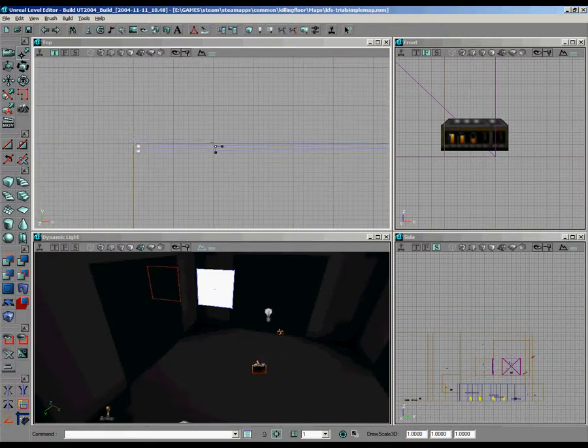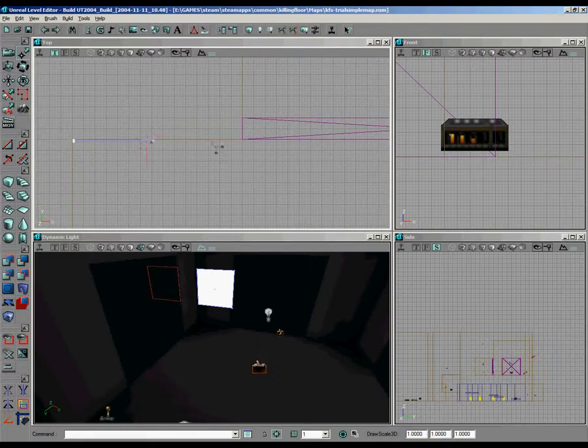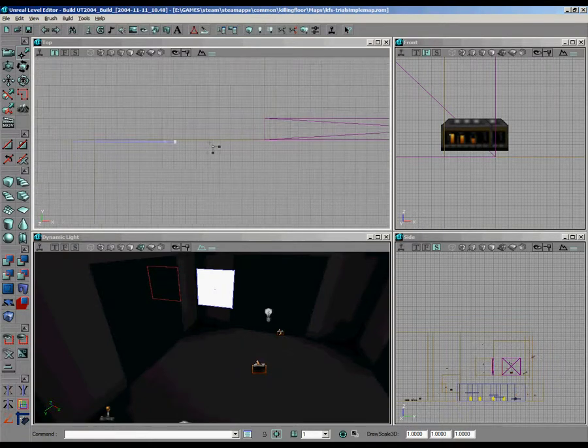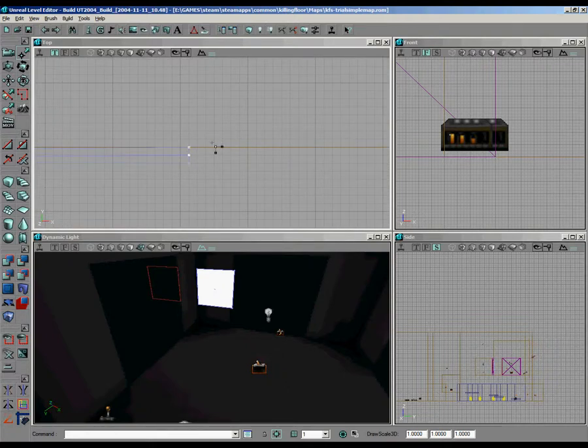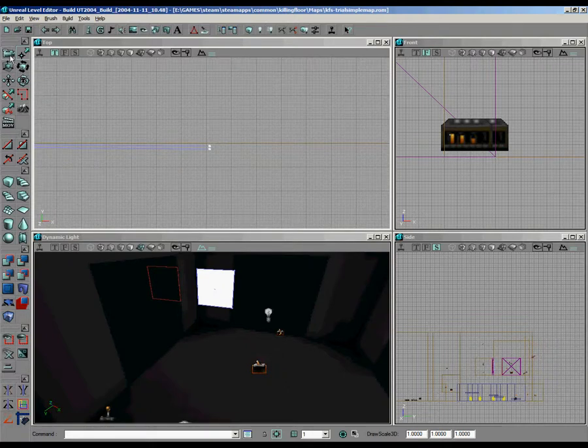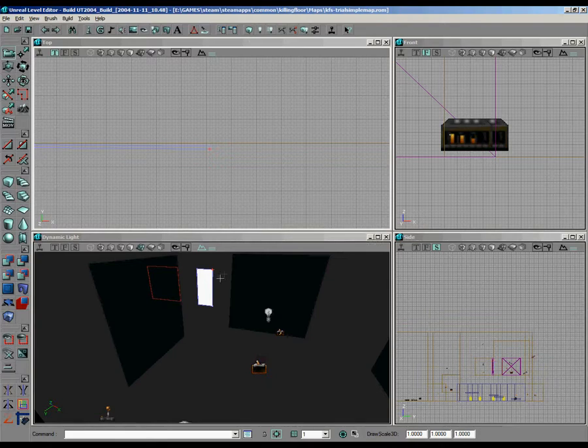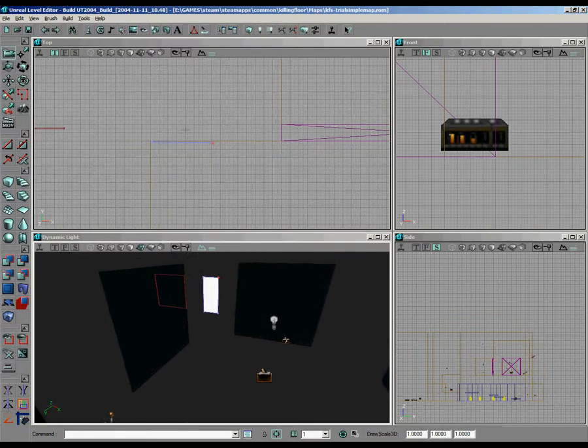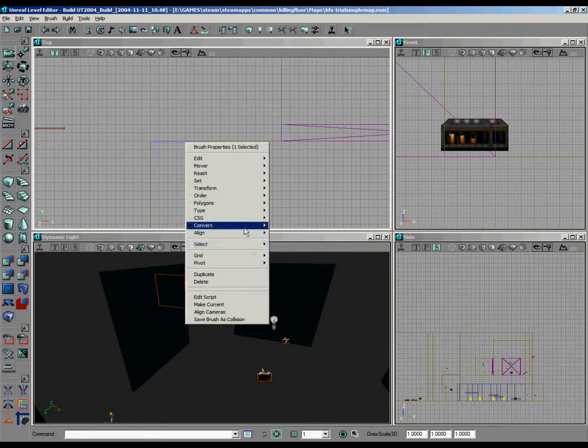Maybe if I do it like this then... Now I always have this little glitchy thing here. If you move it a little bit wrong, it's not going to fit perfectly, but yeah. It's just a tutorial, it doesn't really matter for this tutorial. So this is the poster, it's kind of a weird poster, but we are going to cover this to a static mesh.